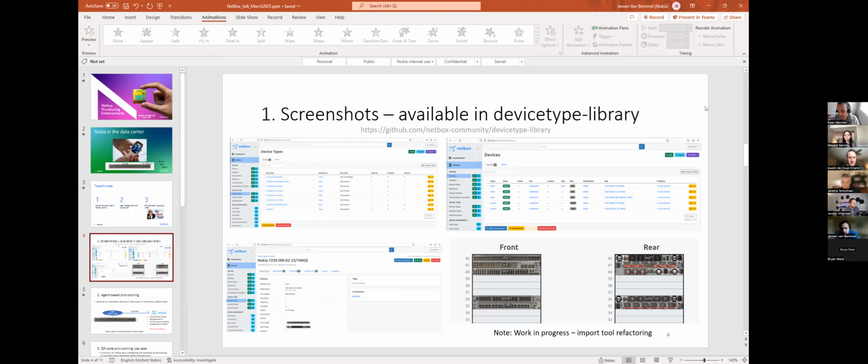As you can see on the bottom right, as Jeremy was talking about, I also uploaded images for the front and the back of the devices, because I think it's nice if you can really visualize the racks that you have. I would say it's a work in progress. I understand there's a new refactored version of the tool coming out with those images added, and not too many vendors have them today. But we made them available, and we're happy to work with the community to make that work nicely and populate that into NetBox so that customers and users can visualize their systems.